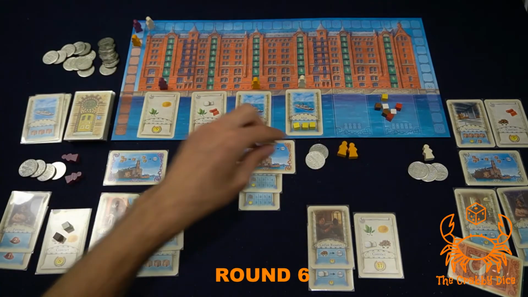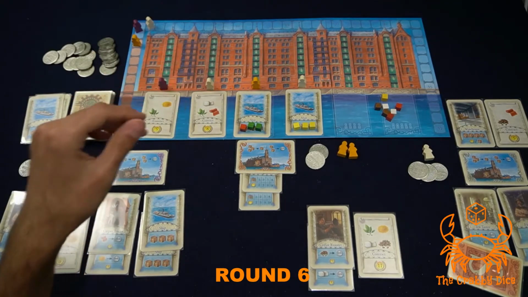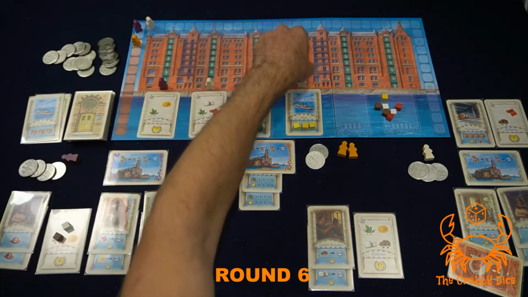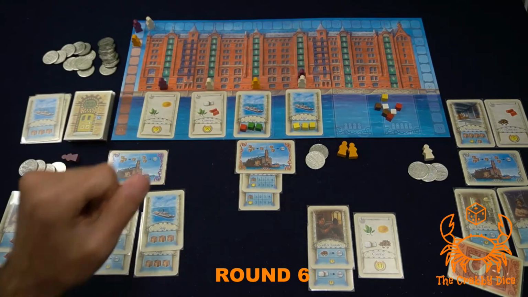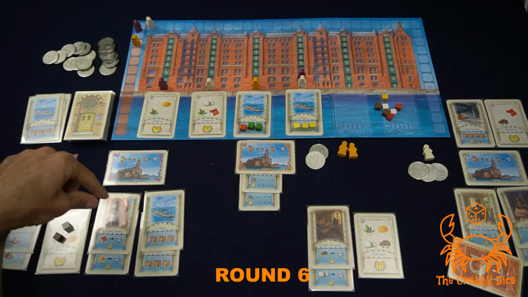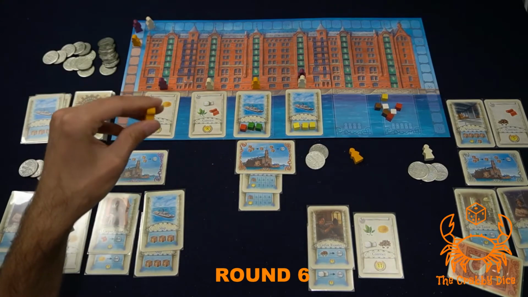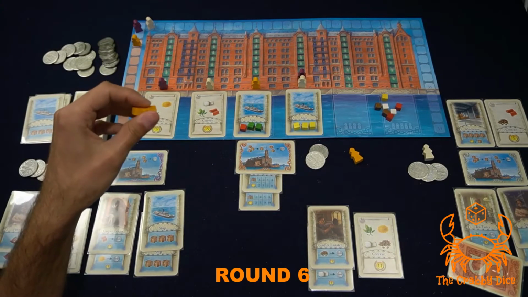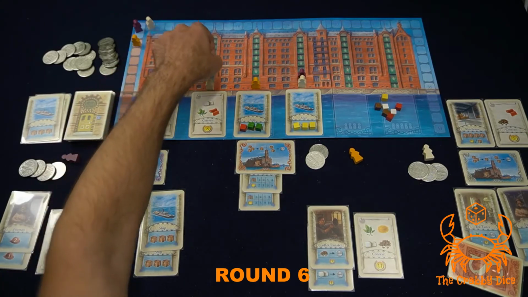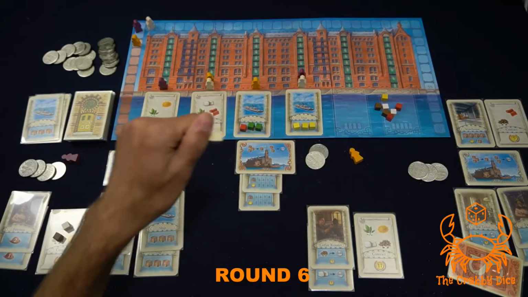So white's going to go. I think white's gonna go for another contract. Then now I'm gonna go, and I think I will put one here and see if I can get those three yellows for one or two, so I can net a profit after. Then it's gonna be orange. We already know orange is going to try to get a contract. So they're going to try to get an 8-point contract. So they're going to go there. Maybe they're going to spread all their guys around. Then white's going to go.